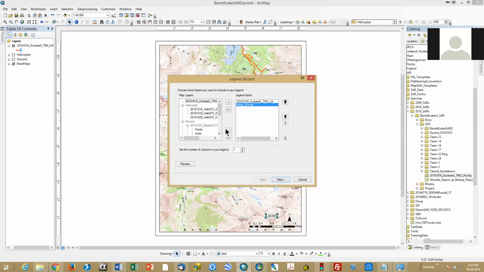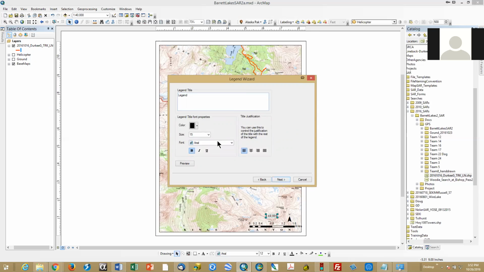So you don't want the symbology for that. Choose the little left arrow here to get rid of it, and anything here on the right that you do want, click the right arrow to put it in. Usually when you do the legend, if you have a lot of data on there, it throws absolutely everything on there. You can always change it, but you may not want all of that. So right now, we're only going to have the symbol for one element. Then go next.